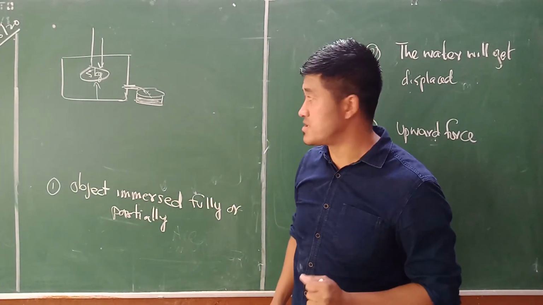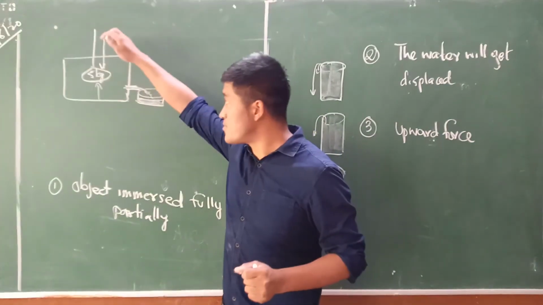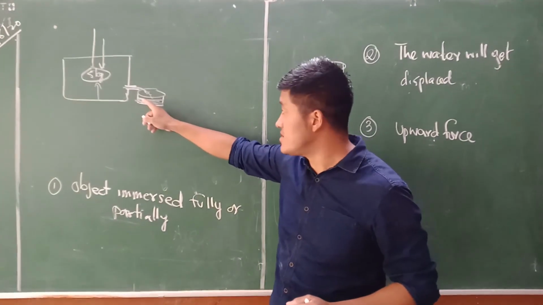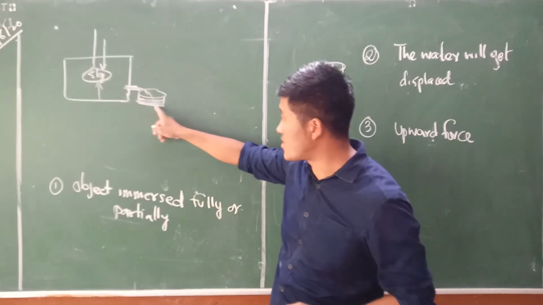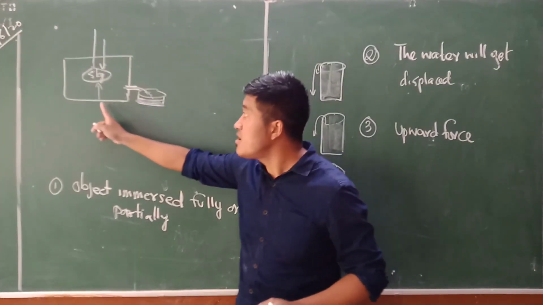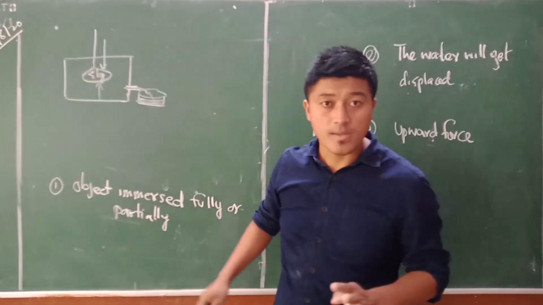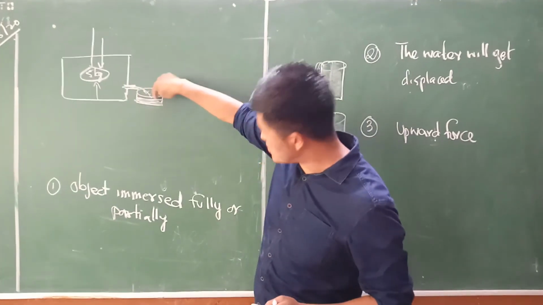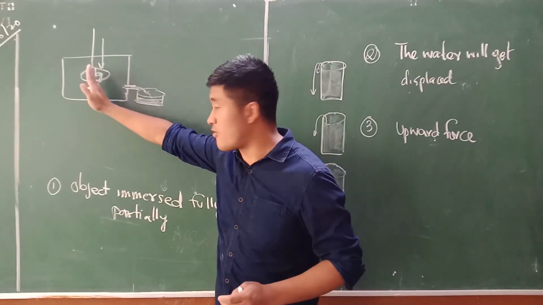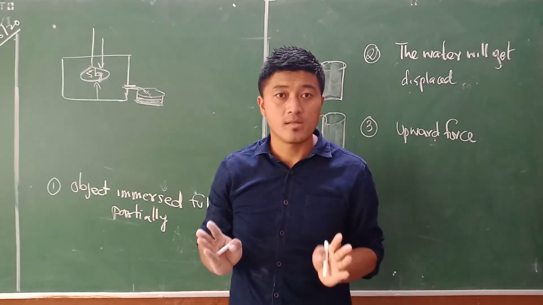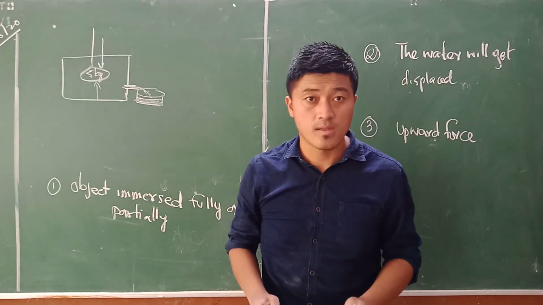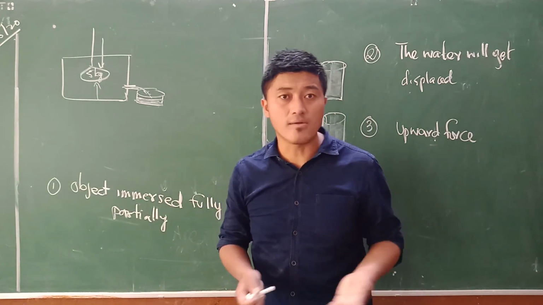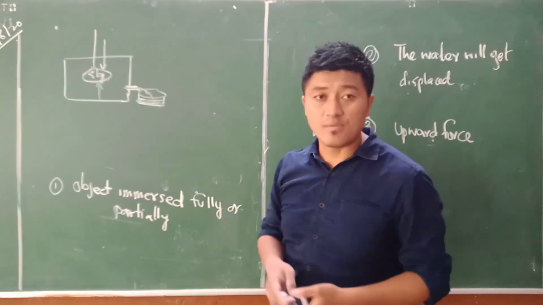According to Archimedes, when an object is immersed fully or partially in water, the weight of the displaced water is equal in magnitude to the upward force. Is that clear? Do you understand Archimedes' principle? If you check the weight of this water and the magnitude of this force, they are the same. This is what Archimedes was trying to say. There is a background story regarding that, which many of you are quite familiar with.